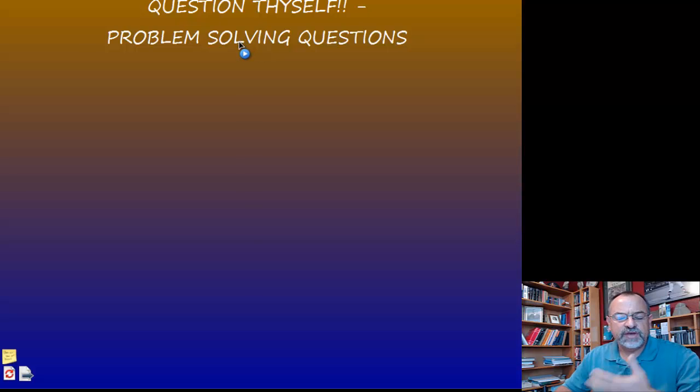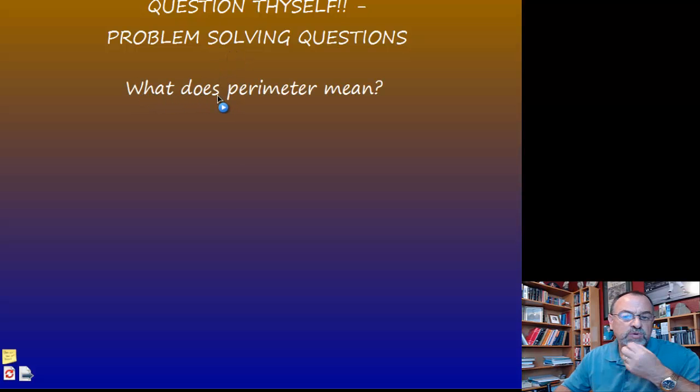If you think about the problem solving process using these few steps here, then geometry becomes pretty much repeating the exact same thing. The first thing you have to do is ask, well, it wants me to determine the perimeter. What does perimeter mean? And really you're going to need to do that in any problem. Whatever they're asking you to solve for, whether it be perimeter or area or anything like that, you need to figure out, what does that mean? What are they asking me?